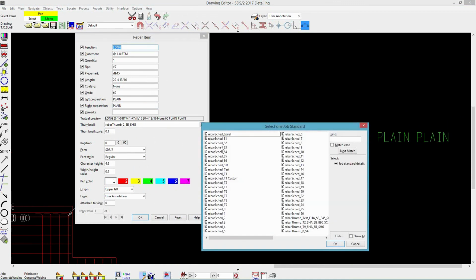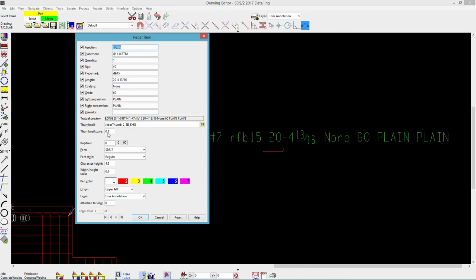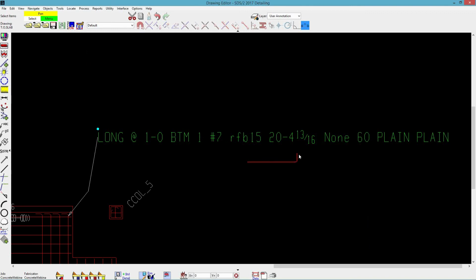So if I click on the thumbnail, I've got my different options for my bends there. And then I also have a scale to where I can scale this up, maybe we'll go 0.25. And I can be able to scale up that thumbnail there.